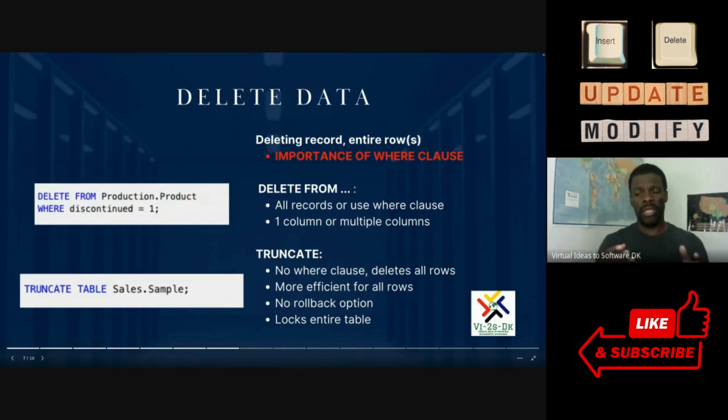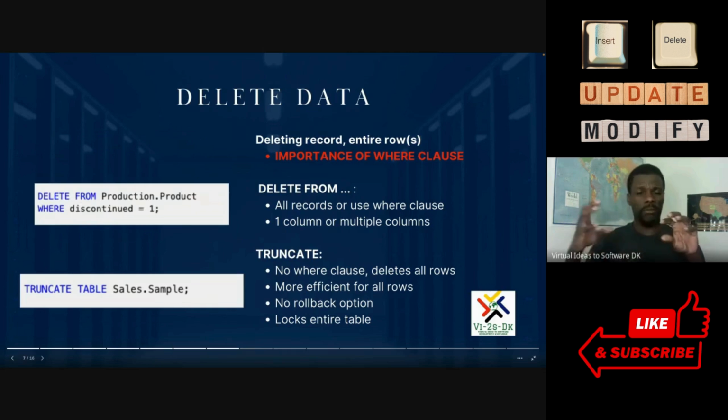But if you're truncating it, you're getting rid of all 12 cupcakes in your rack and then starting afresh. But the cake pan still remains available, which means the structure of your table is still there. You can still reuse it. So delete is different from truncate.